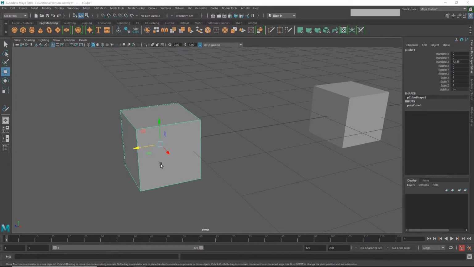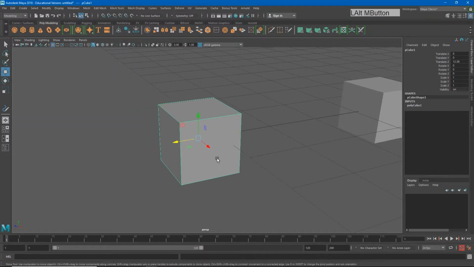Over the next few weeks, you're going to have some opportunities to create models for an upcoming project. And although modeling is not a large portion of the animation concentration, I thought I would take some time and show you some common modeling tools and how to use them.